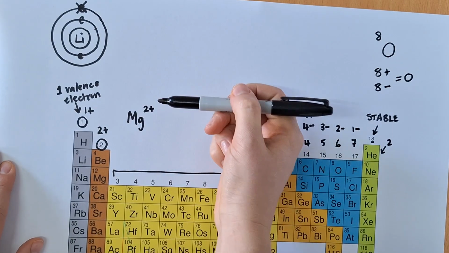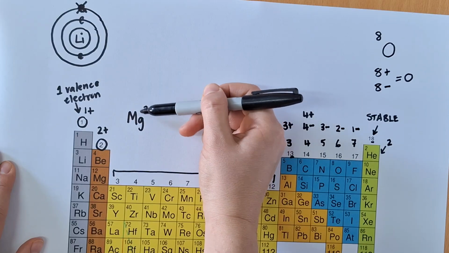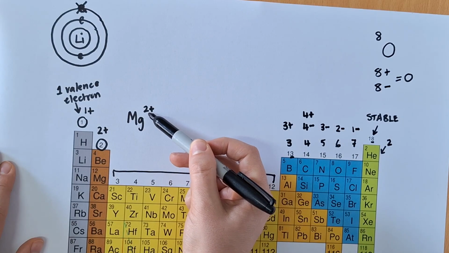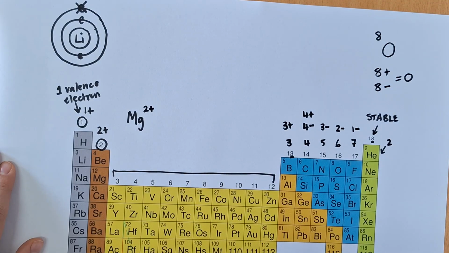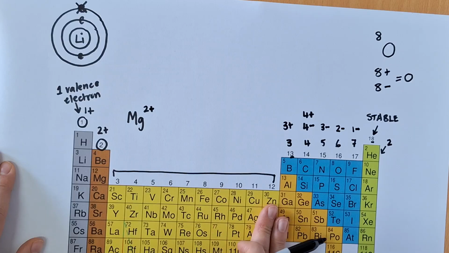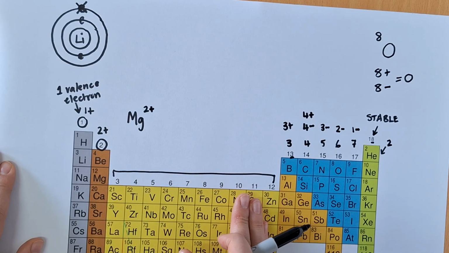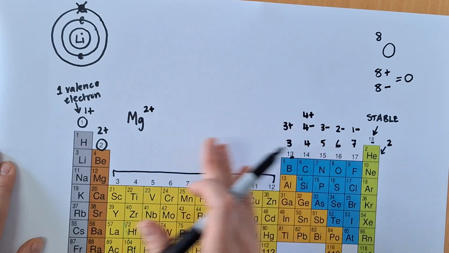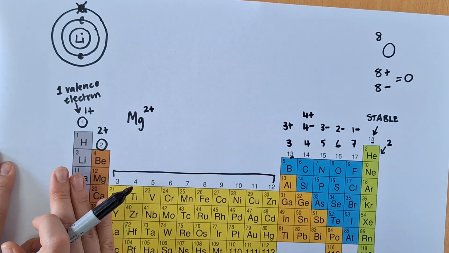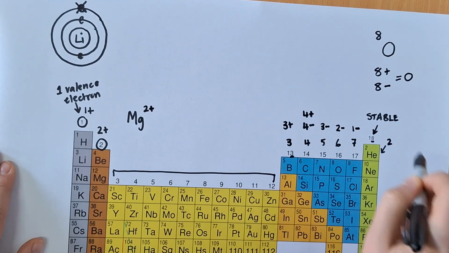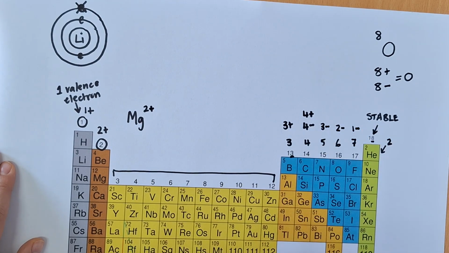It's really important that we write that charge as superscript because when we start writing these numbers differently in chemistry, it can mean different things. Now, I want to come back to these transition metals for a second. Transition metals will always form positive ions because they are metals. Generally, the rule is anything that is a metal, on the left-hand side of the periodic table, will form positive ions, and these non-metals in the top right-hand side will form negative ions.